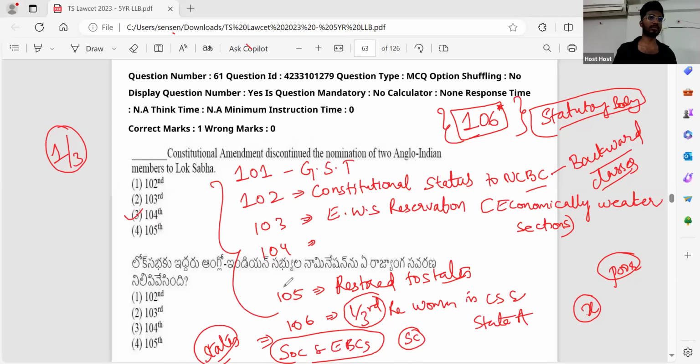These are recent ones. And when you look at landmark ones, you have to remember the 42nd amendment, the 44th amendment. That also I will discuss in the class. Don't worry. So you have to remember this, take down the notes. If you did not take down the notes, after going home, you watch the recording and take down the notes for this one.